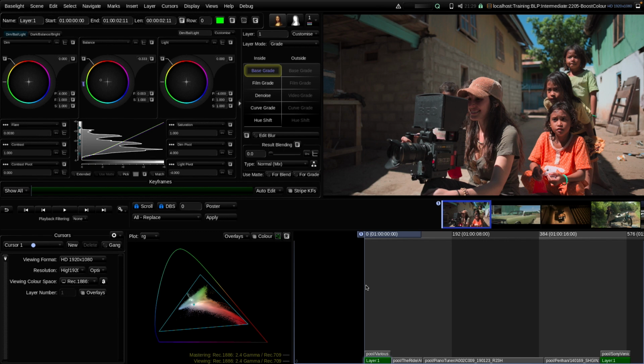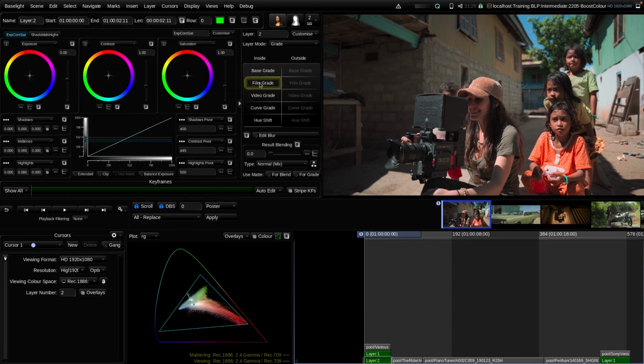All right, let's have a look at the Boost Color tool in FilmLight. But first, to get a better understanding of the use cases for the tool, let's have a quick look at a classic saturation operator in FilmLight. So I used the Film Grade saturation tool, but this works similar to the Video Grade saturation, for example.